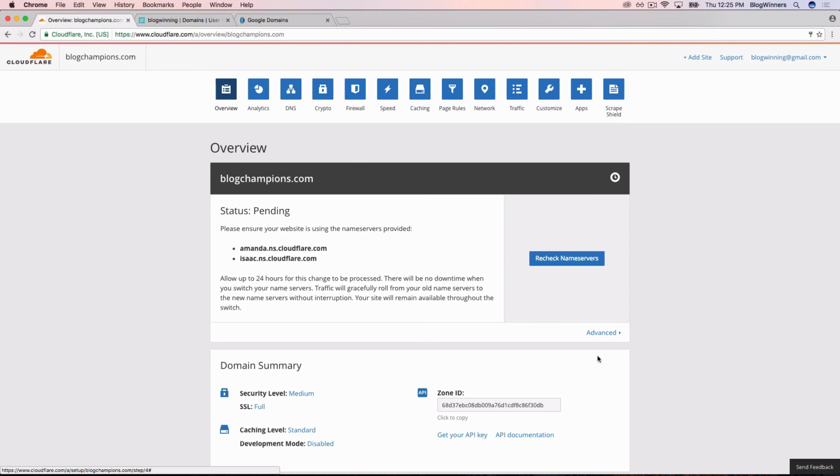The way DNS works, or the way Cloudflare works with the internet, is that it takes about an hour or so for records to change once you update them. And the reason is that when a record changes in Cloudflare or on Google Domains or anywhere, it has to be distributed all over the world to a number of different places so that people all over the world can get to your website. So it's going to take about an hour for all this to update, and we're going to speed through that process as we wait for that to happen, and then we're going to head back to WP Engine's dashboard, and we can see that everything's hooked up correctly.